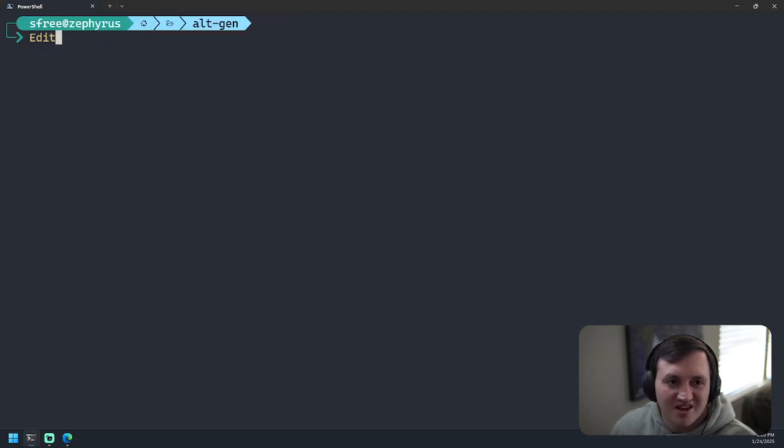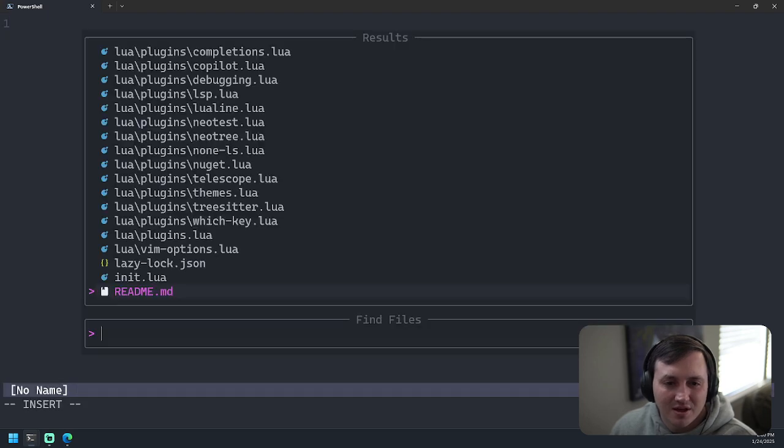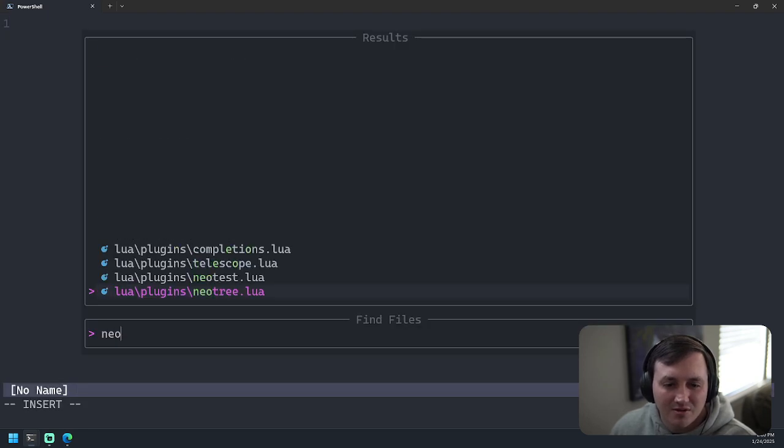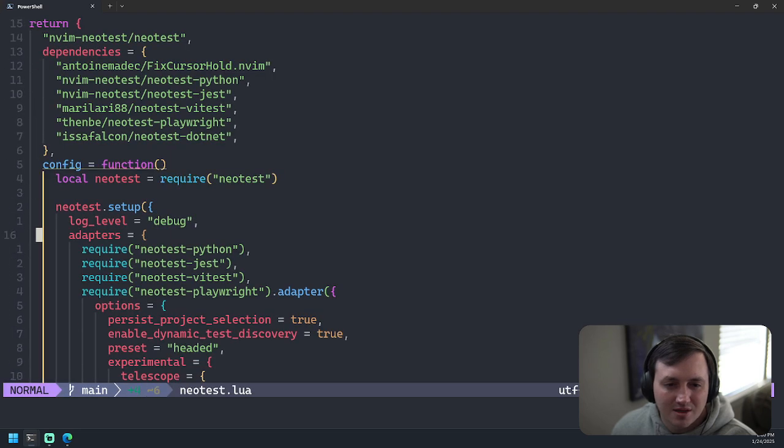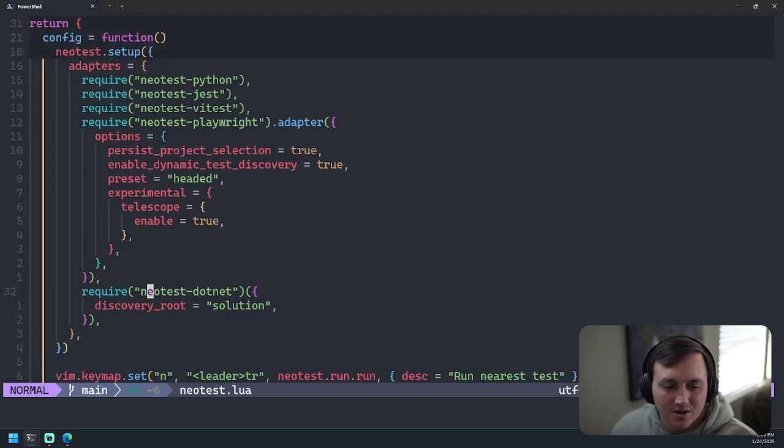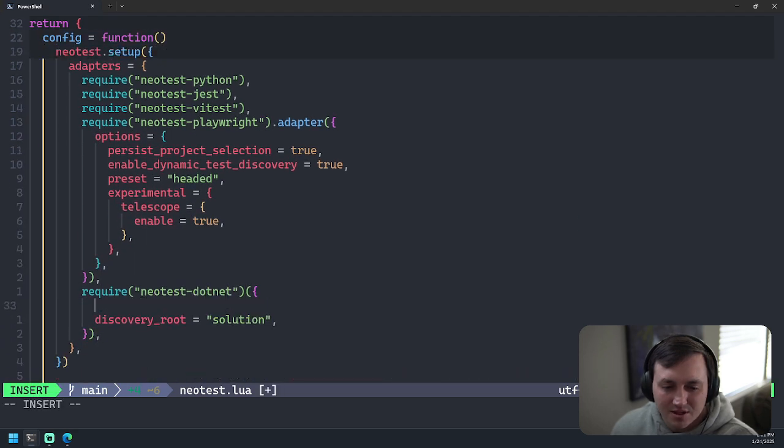Then we're going to edit our config, and we need to go to neotest. There it is in here. We need to add another option.